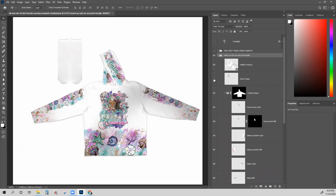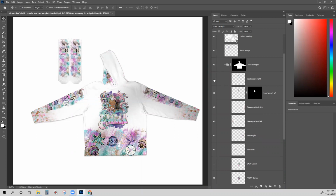So if you don't have socks, you can actually just turn off the socks image and only focus on the hoodie for the hood accent, and you'll be changing these out, okay? So you'll change out those images. Let's say you're not going to print on the hood. You can see, hey, does it make that much of a difference? Do I want to do all that pressing?